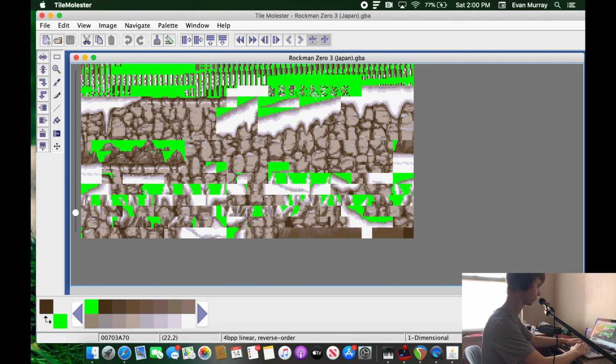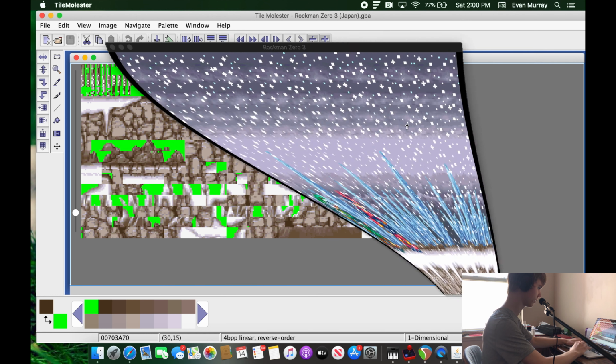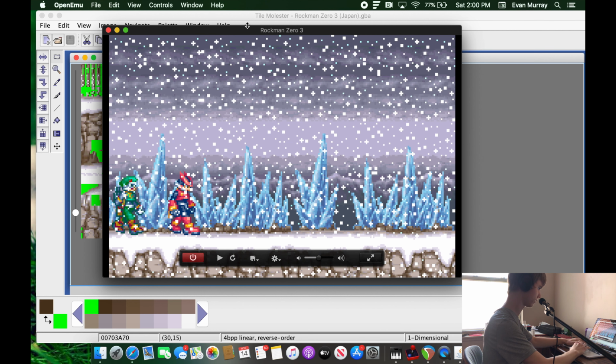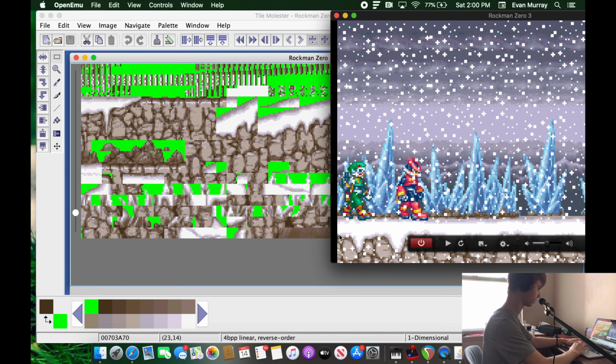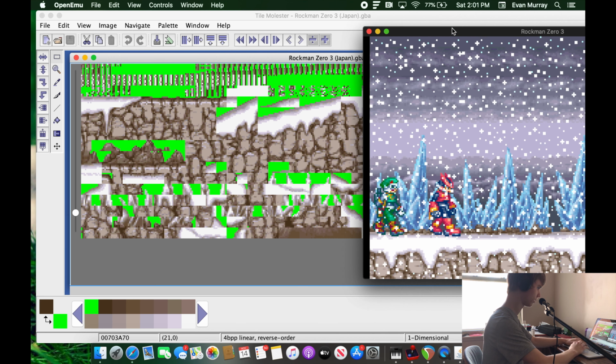So this is the palette for the ground, it looks like. If we go here, we can see that we found it, yeah, it looks the same. I hate this thing right here. Get out of there. So we have kind of this greenish gray floor and then the snow. And that's looking pretty good to me. I don't know about you guys. Tell me what you think.